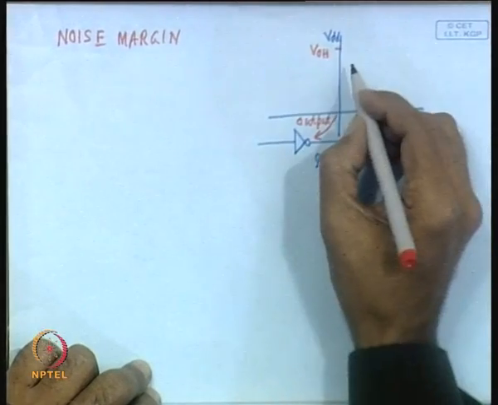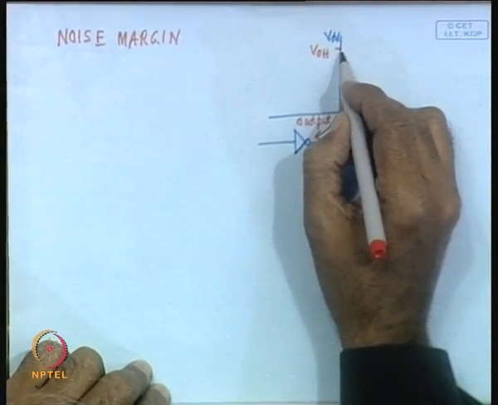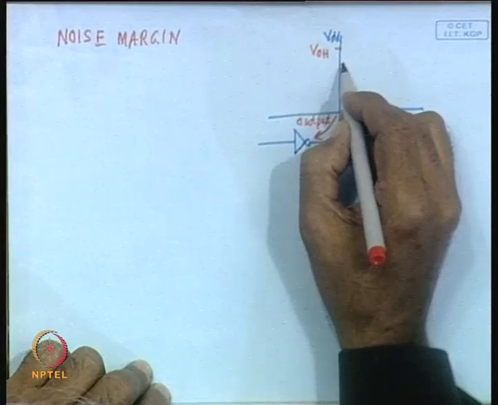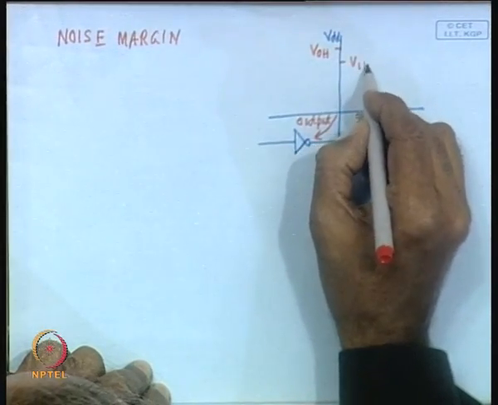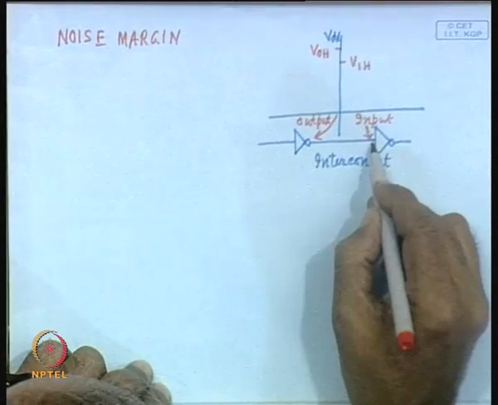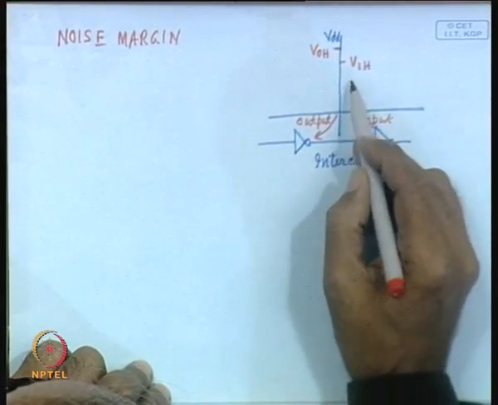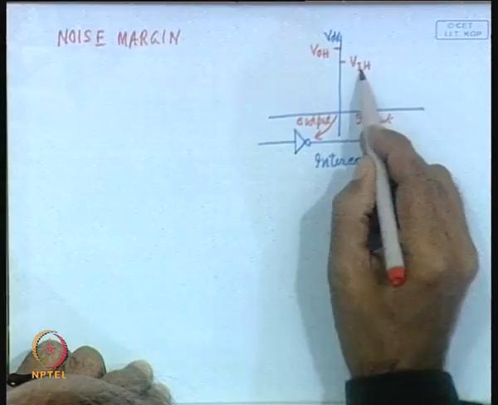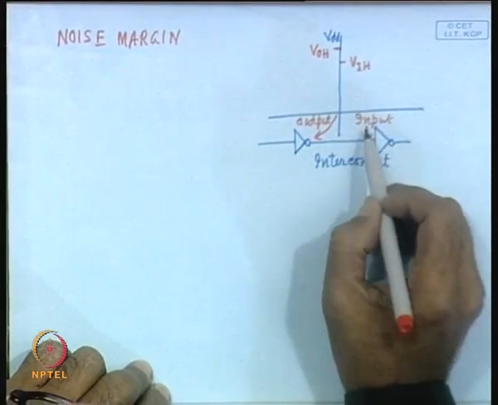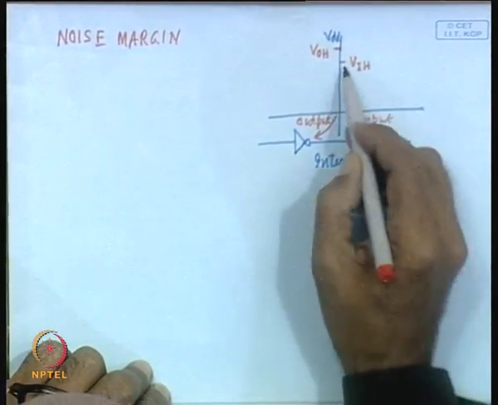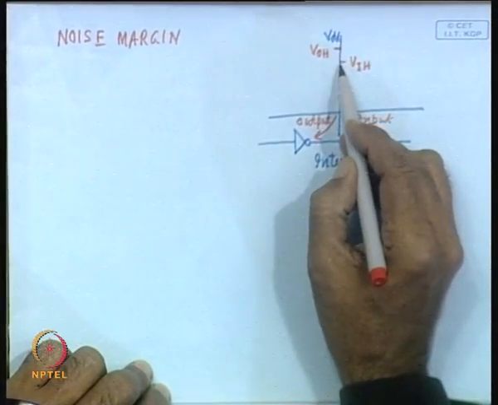So here you can represent that, say this is your VOH and this is your VIH, being applied to this input. VOH is generated by this stage, and VIH, which is considered to be an input for high level, will produce a low level at the output, maybe a little lower than that. As you can see here, VOH is a little lower than this.